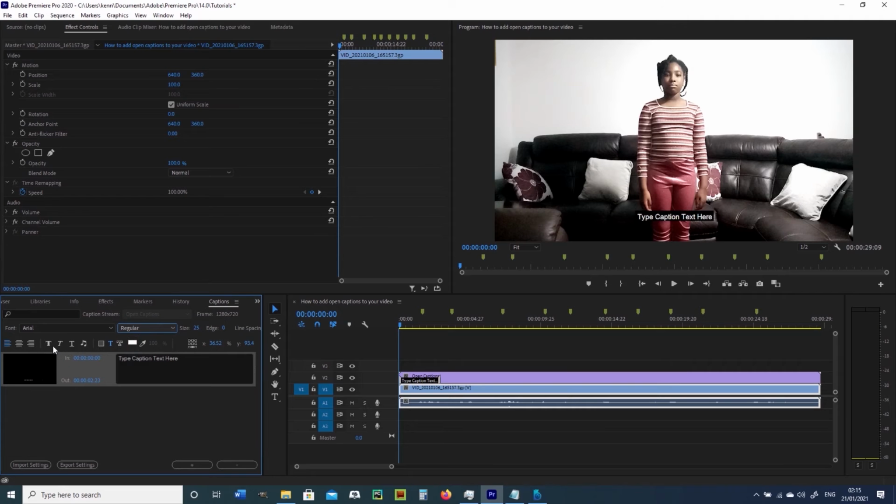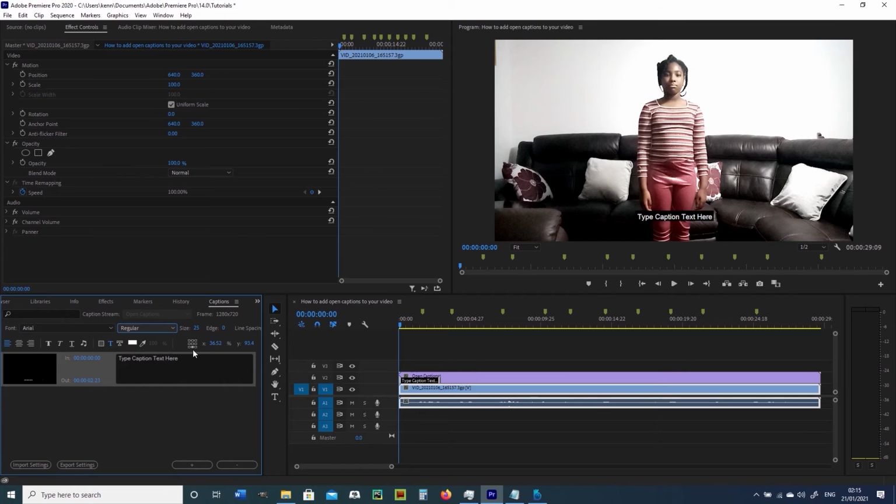Then you have the opportunity to bolden your text, to italicize it. Then you also can add a music sign to your captions. You can change the background color and then the text color. Then you can also give an edge color to your text.